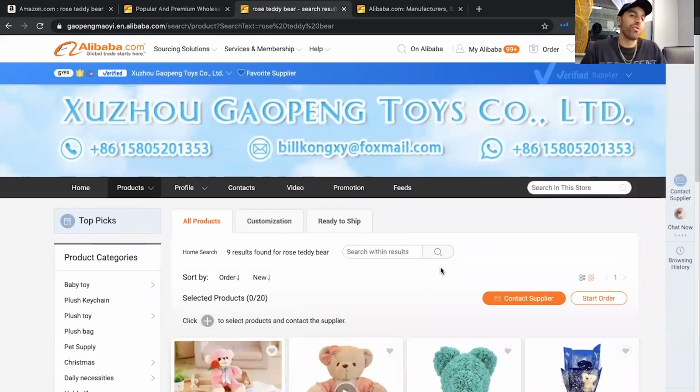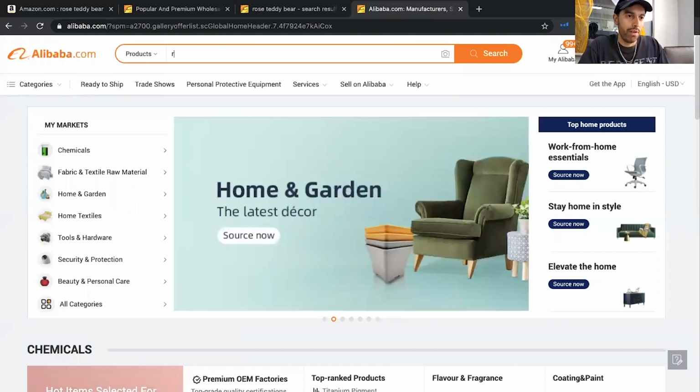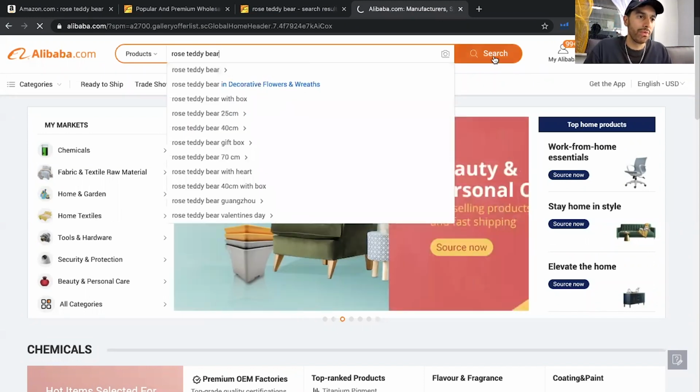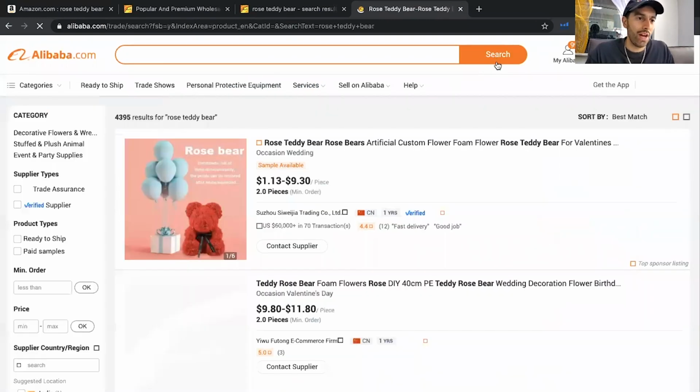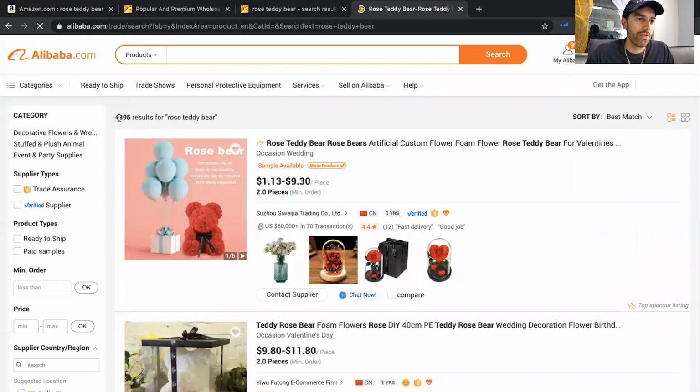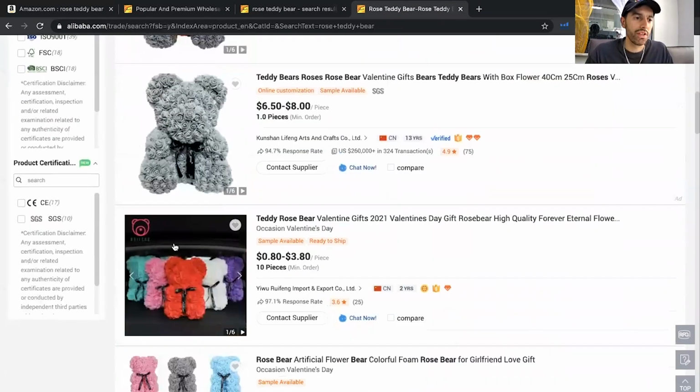Now, through Helium 10, through X-Ray, we can go to Alibaba, we can quickly find the top supplier using our criteria. And then they've also reverse engineered this tool as well. So we can actually go to Alibaba and type in rose teddy bear. So let's go to Alibaba, rose teddy bear, and see what results come up using the tool. As we click search here, we have 4,395 results come up, and you can take a quick peruse through this just to get an idea.